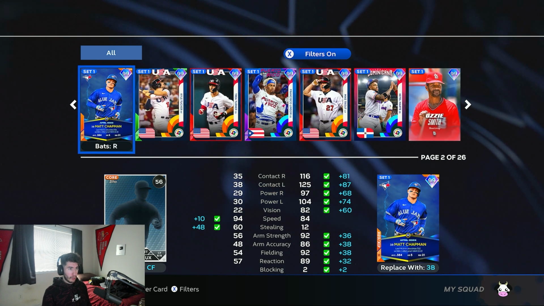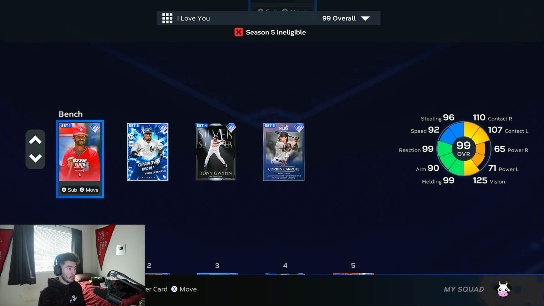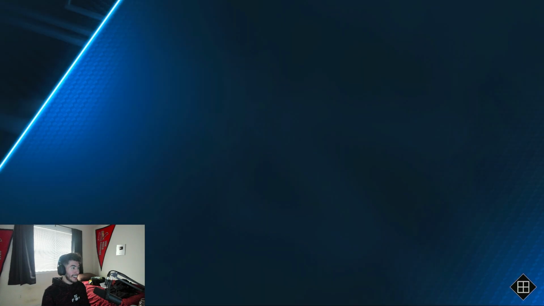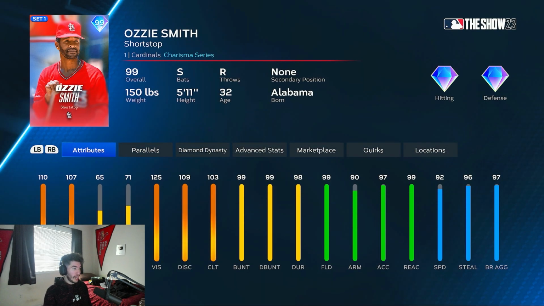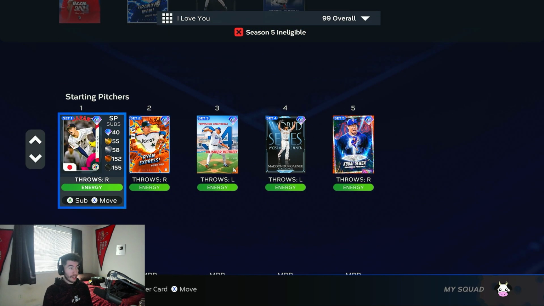Some of those may be pretty expensive, but as a Cardinals fan, I think the perfect guy to end the bench and the team build is going to be this 99 Charisma Series Ozzie Smith. And I still want to go ahead and set the starting lineup, but first, let's check out the rotation.